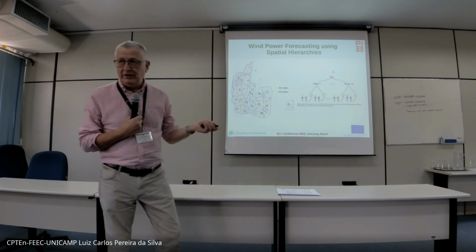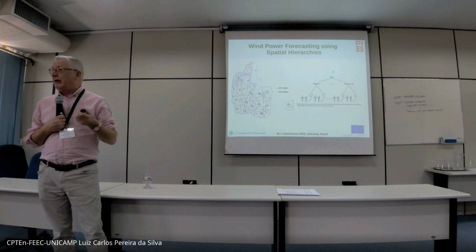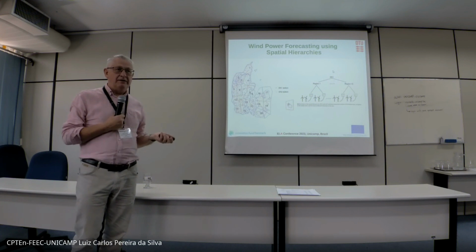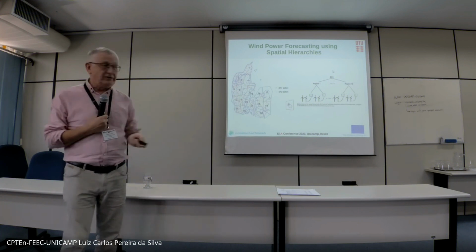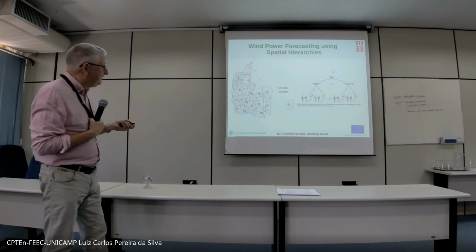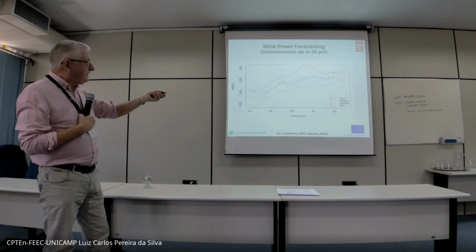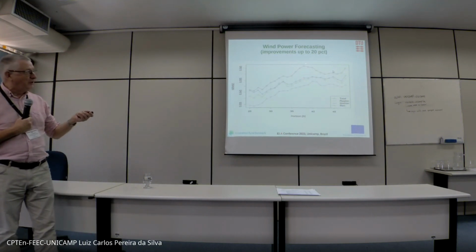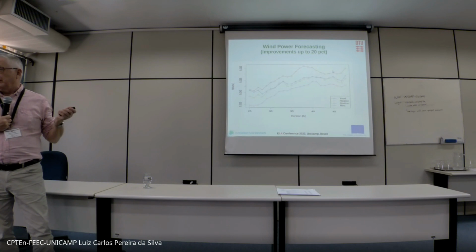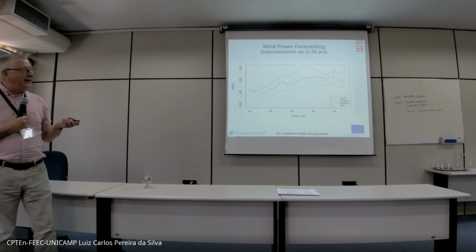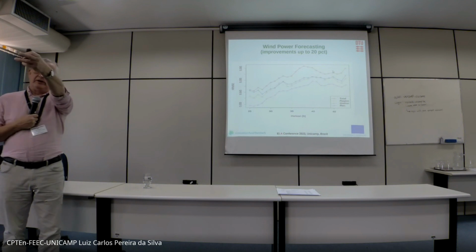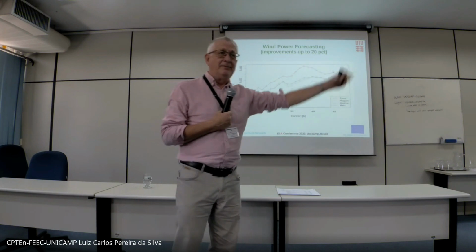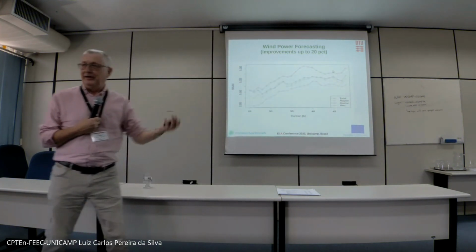I will be happy to send you some papers. We are working on the mathematics right now, and there will be a paper out in 3 or 4 months describing the mathematics in detail. And if you would like to see some equations, we can take that in a break. But in this case, for DK1, we improved the wind power forecasting by up to 20% using spatial hierarchies. We can also use temporal hierarchies. For instance, like you presented yesterday, we can combine your Kalman-Filter model with the ARMAX model, and so on. So they can be linked together and learn from each other.